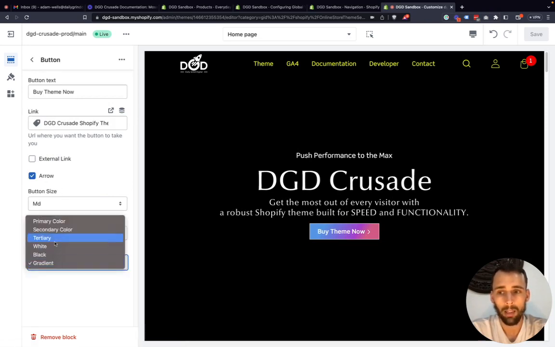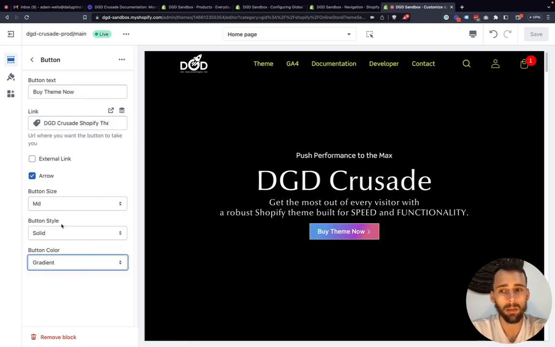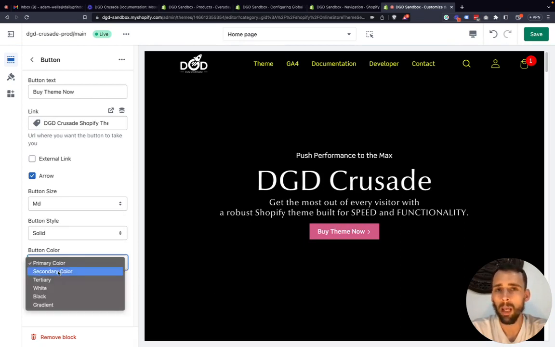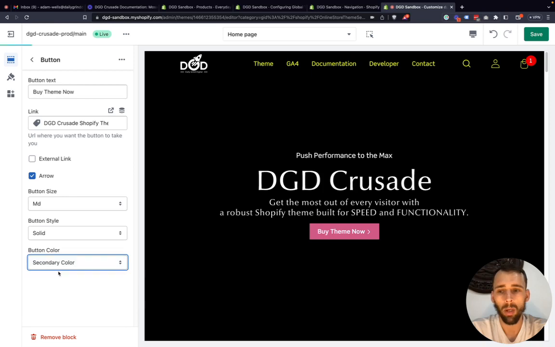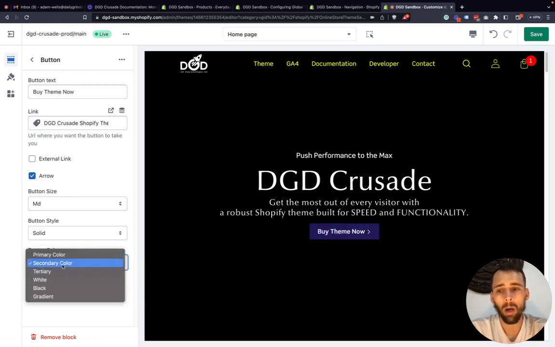Right now I can set it to that primary, and that primary I believe was that pink with white text. So if I set it to primary, you can see I have that pink with white text. If I go to secondary, now you have that purple with white text. So that's essentially how it would work on a background too, if the background controls the text setting.